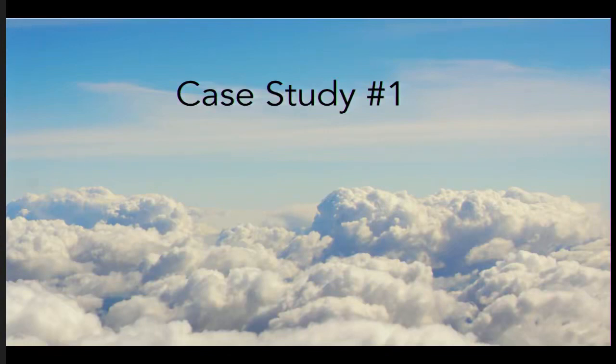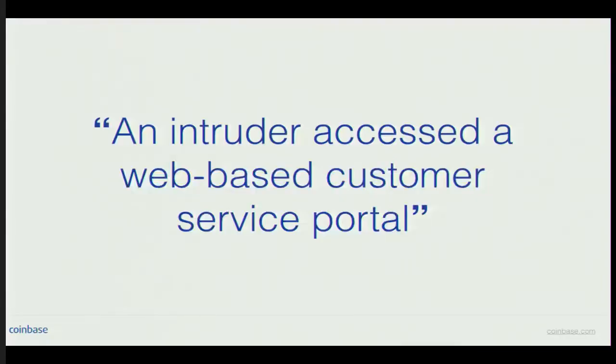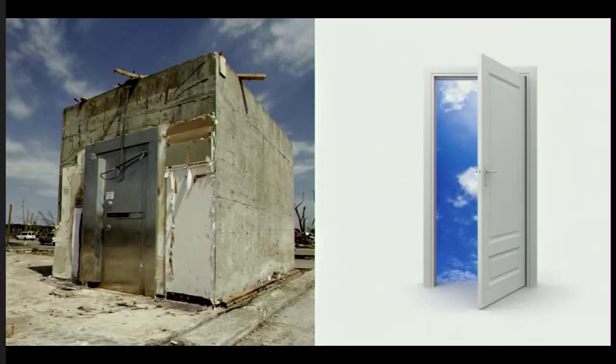This is a company that was hosting their servers on a virtual network. Basically, the intruder was able to gain access from a web-based customer service portal. I think there are a couple of takeaways here. One is you cannot have the security of your Bitcoin based on a single password from one customer support rep at a third-party vendor. Your vendors are never going to take security as seriously as you're going to take security. You might have this bomb shelter attitude, but a vendor might be a really simple backdoor, and one password might be enough to get into your keys, right?